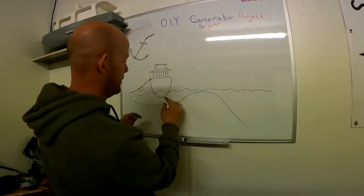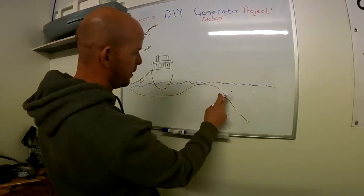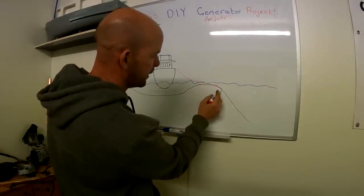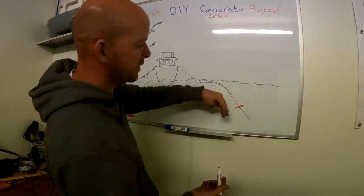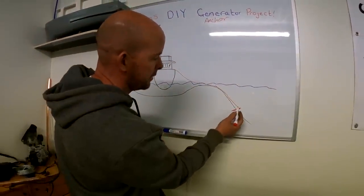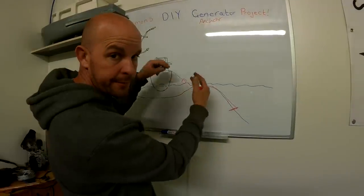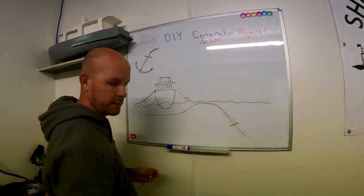So all this here is the grass area, and then it really drops off. What we want to do is send a line, we'll have it slack, and it'll come down into an anchor here. Technically, it's got to pull its way up the bank, and it'll also dig into the bank at the same time. Then we'll have as much chain as we can, maybe up to here, then we'll weight the line there. Sounds like a plan. Let's go and make an anchor.